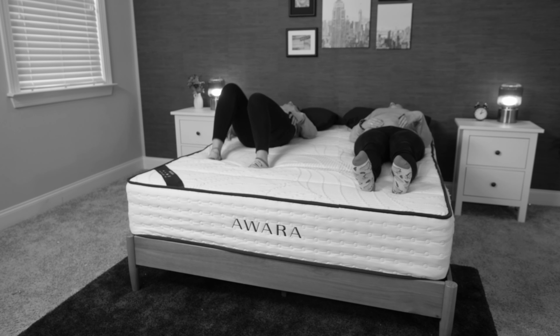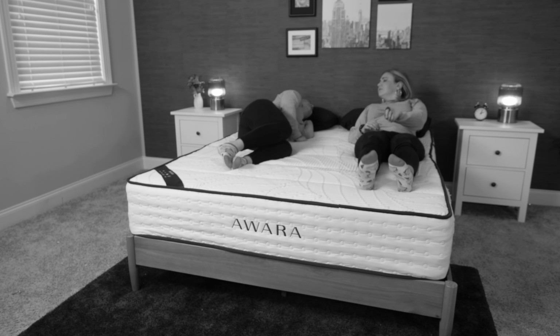If you share the bed with a partner or a pet, you're going to want to hear about motion transfer. Motion transfer is how movement carries across the bed. So think if your partner tends to toss and turn throughout the night, or if you have a pet that likes to get in and out of bed throughout the night.